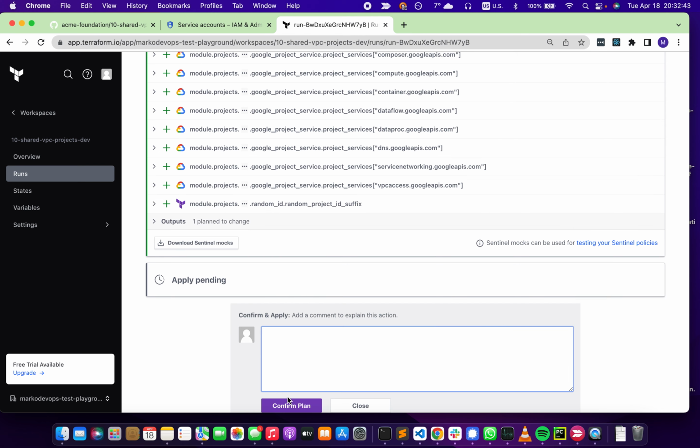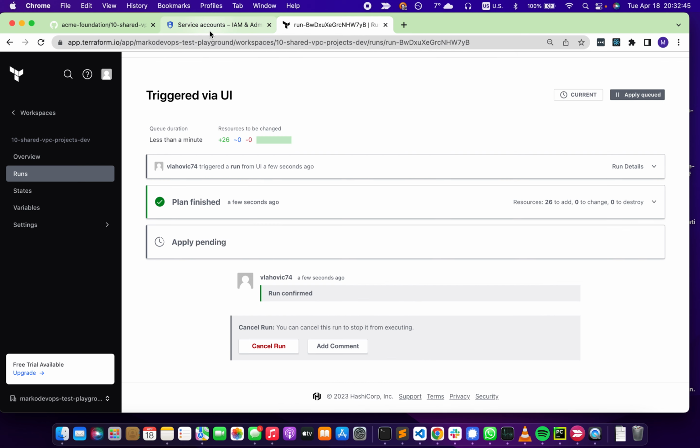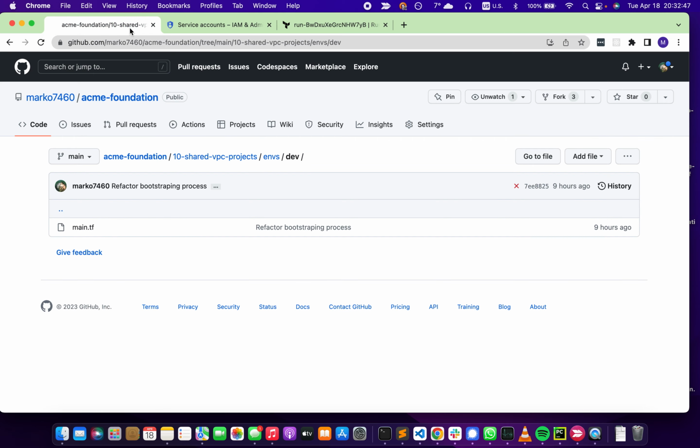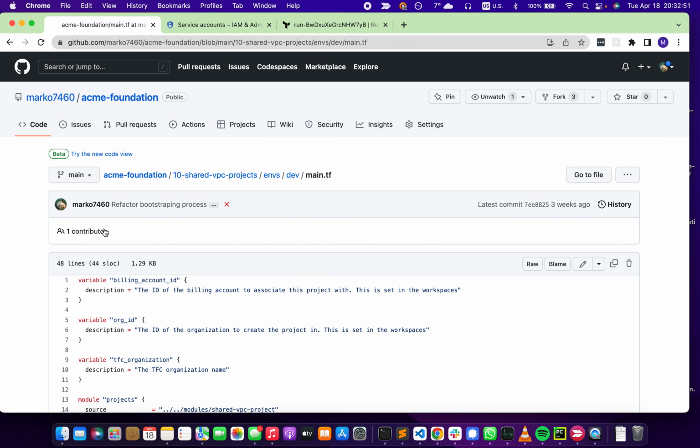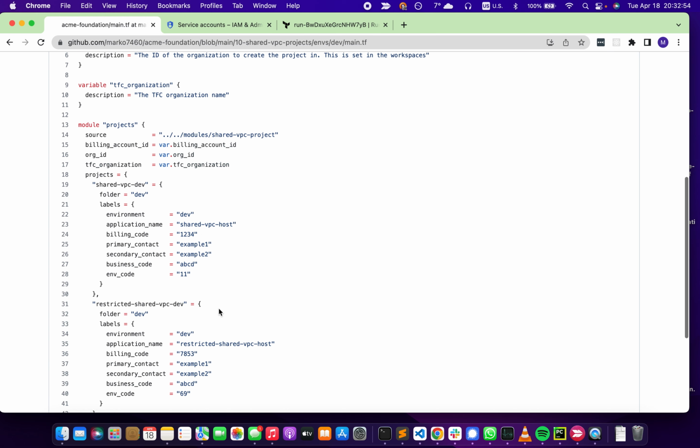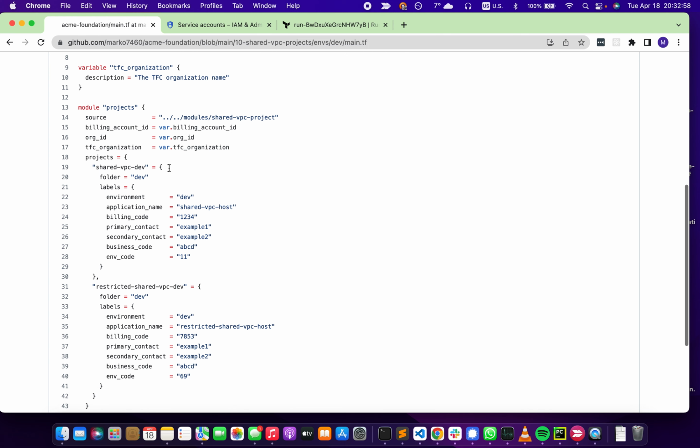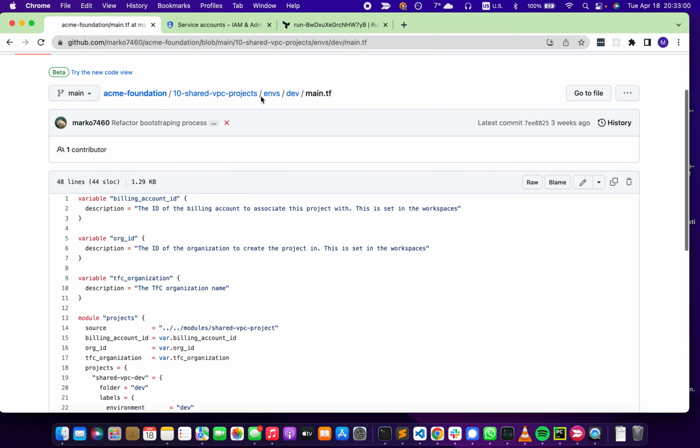Confirm and apply. And just to show you the similarities, this main.tf basically acts as Terraform TFVars. It will call the shared VPC project module and then put some values into it.